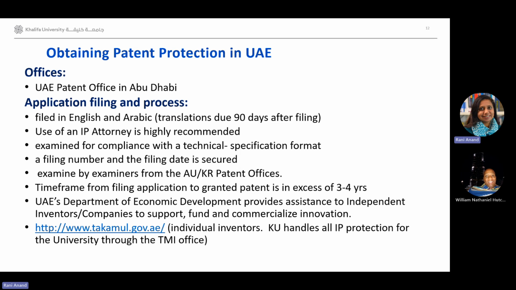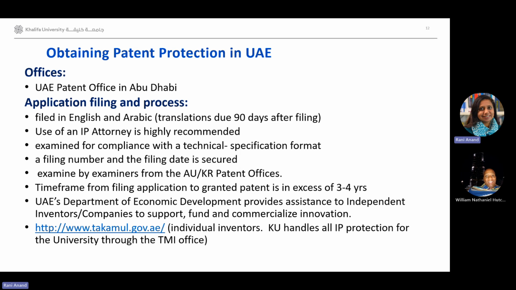It is examined for compliance with the technical specification format. A filing number and filing date are secured. It is then examined by examiners from the UAE patent office. The time frame from filing an application to a granted patent is in excess of 3 to 4 years. It's a long period. During this period, you are not supposed to reveal your idea or innovation, as in conferences or in a publication.